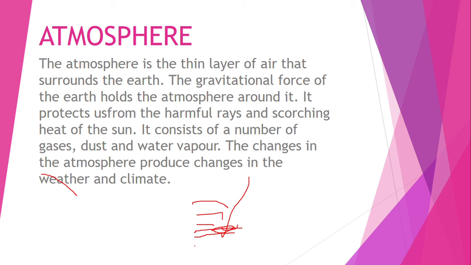Okay, when the carbon dioxide amount increases, the hole will come. What does the atmosphere, the air, consist of? Oxygen and nitrogen, those are gases. So they come under gases. Smoke and dust, and they will also contain water vapor. Water vapor from clouds gives us rain. The water vapor is evaporated from water. Changes in the atmosphere produce weather and climate. When the wind speed changes and the water vapor content increases, we get rain.